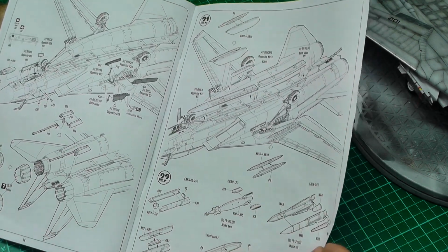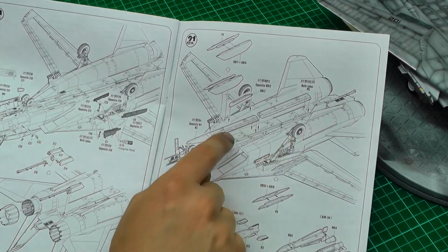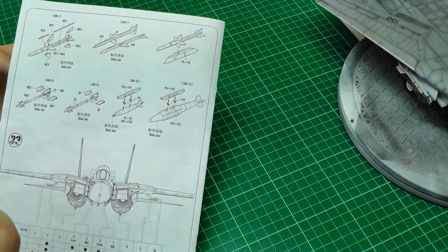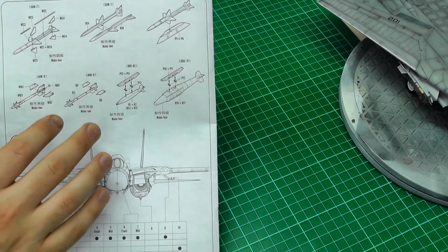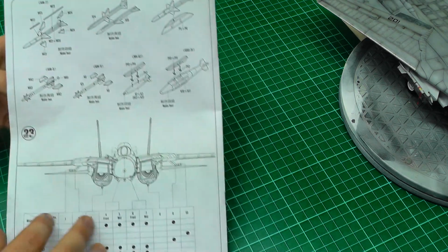Other than that, we did have a problem again. If you've watched the videos, the pylons for the Phoenix missiles, it doesn't tell you to drill holes if you want to do free fall bombs and put the pylons on. So just remember that, you've got to think about it. But I do show you how to drill the holes if you've accidentally glued the pylon on.